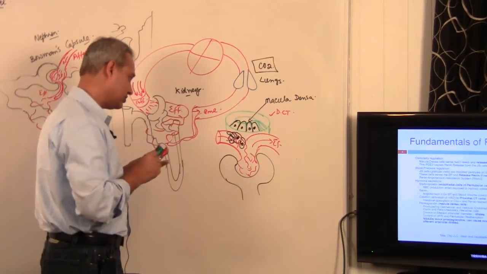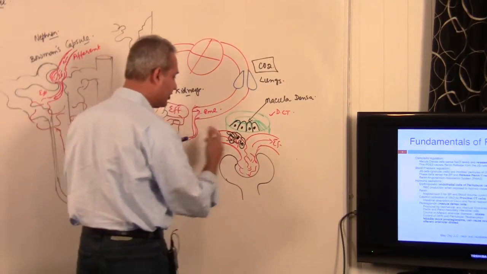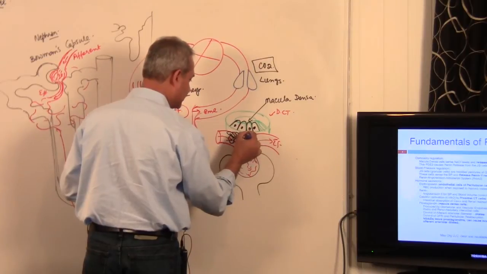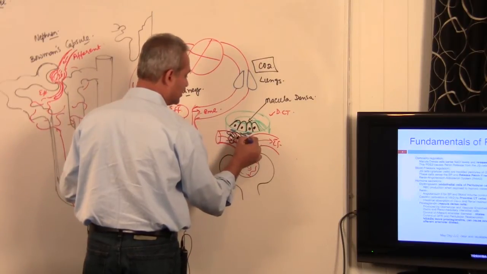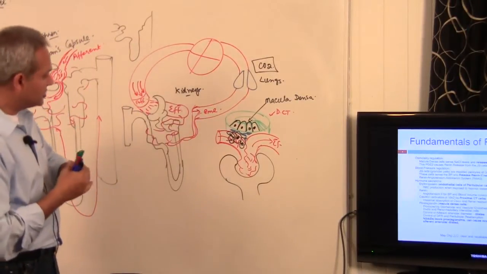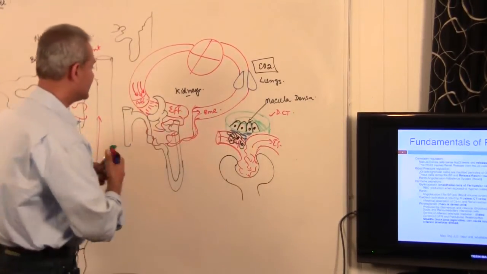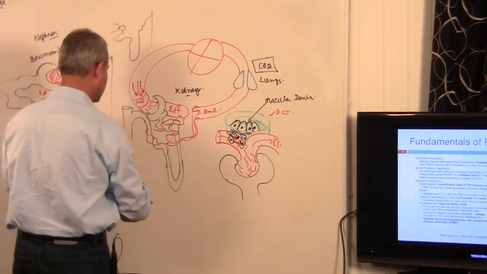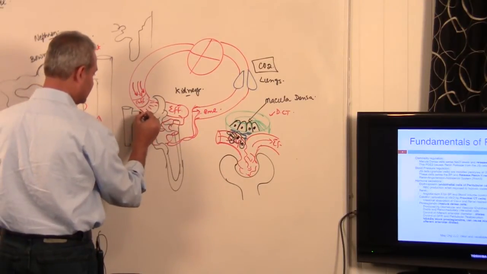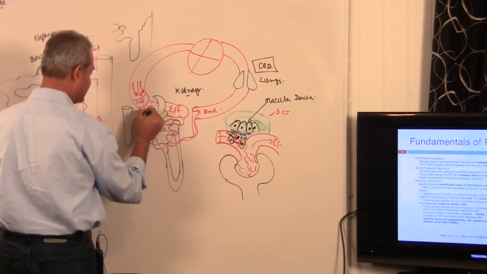Then of course between these cells are small mesangial cells here as well, or the interstitial cells. We are less concerned about those mesangial cells, we are more concerned about this structure. The same structure, if I draw here, it will be macula densa cells here and the pericytes here.